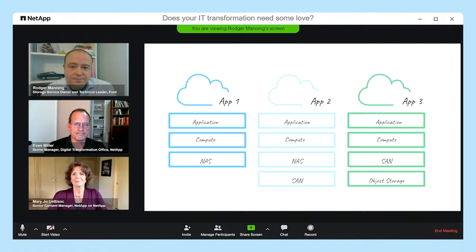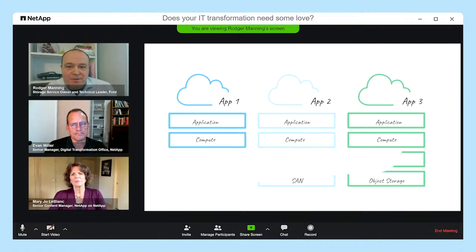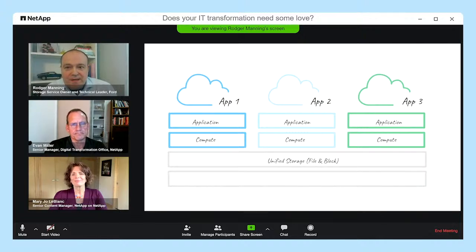Yeah, I get it. We've actively, I should say, avoided creating silos in our storage infrastructure as well. So, how did you move away from these silos? So we came to the epiphany that SAN and NAS were just protocols, and storage is storage. So we adopted a unified storage approach where file and block services came from the same physical infrastructure. That helped us pivot in terms of our journey.